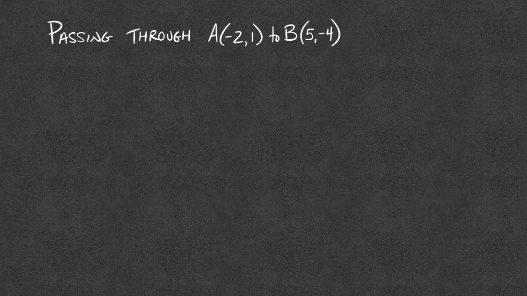Here we go. So I just have the information up at the top of the screen there. We're going to pass through point A to point B. And what's really important for us to know is for us to be able to build the equation of the line, we need the slope of the line, that is, what direction does it run, and one point that it goes through. If we know a point that the line passes through and the direction it goes, then there's only one possible line that can satisfy that. So let's start to build our way through.